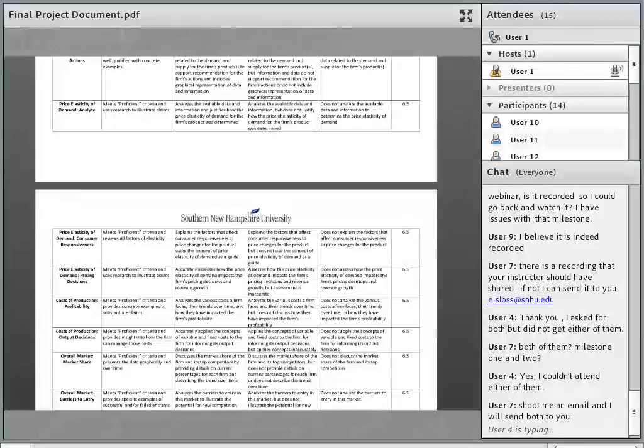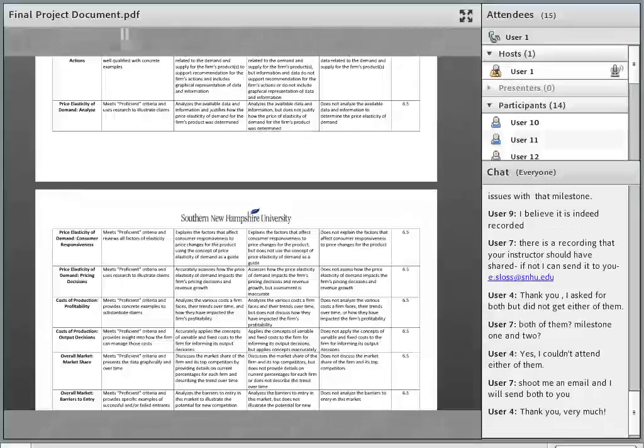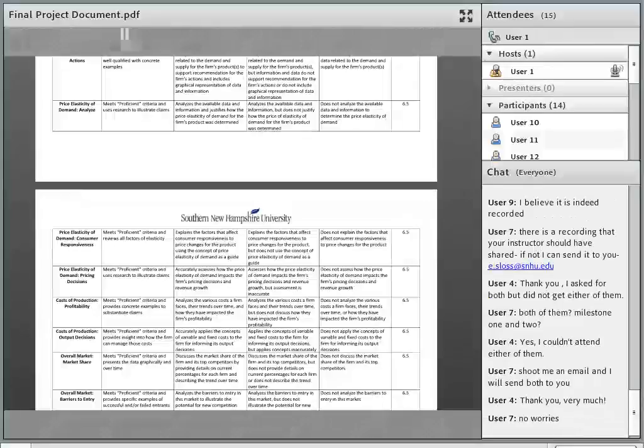And all you need to do is, for any of them that you missed, go in and apply them to your firm's products or services. Maybe those are the ones that didn't tell as compelling a story or you didn't feel were as important. And that's fine. That's why the milestone is the milestone and this is the final draft. But you can go in and explain those and maybe explain their impact. Maybe their impact is smaller than the other factors of price elasticity. If that was the reason, maybe you didn't include them the first time. So that's a very easy way to make sure that you get to exemplary from a proficient level on the milestone.